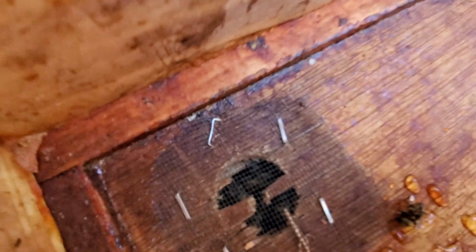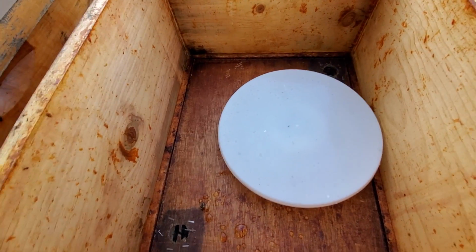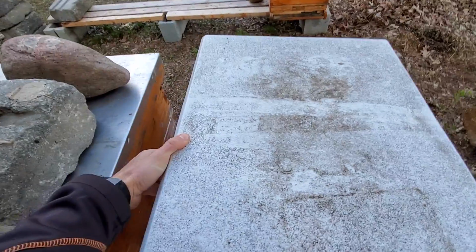But that's a good sight, seeing all these bees here. Well, that's a good sign too. Have not gotten in here to check to see if the queen's laying yet. It's been too cold. We had a cold snap and we had snow and we had frost.